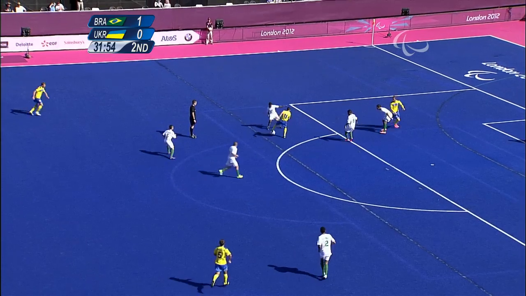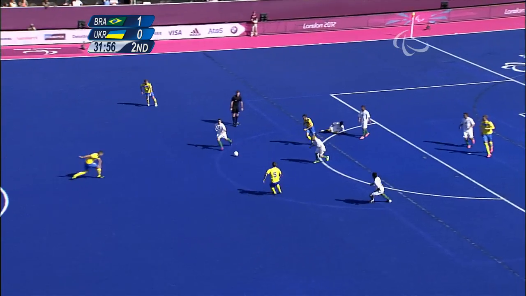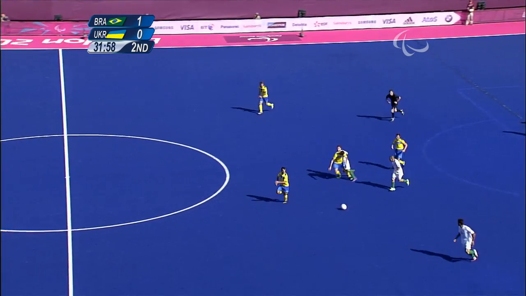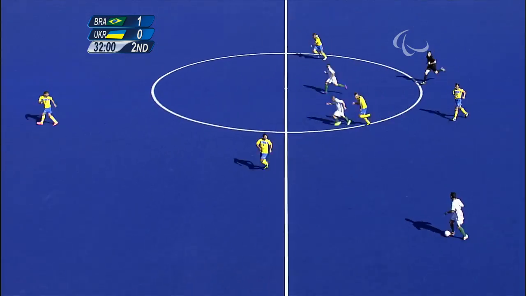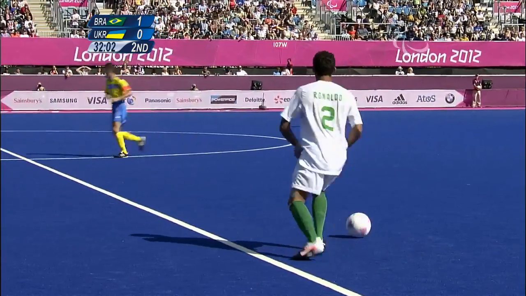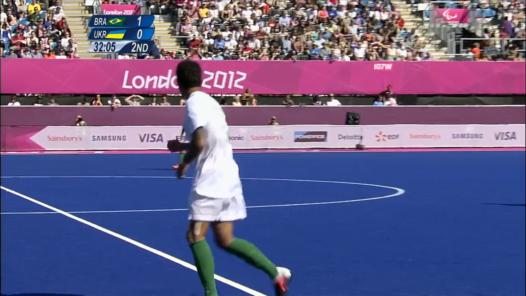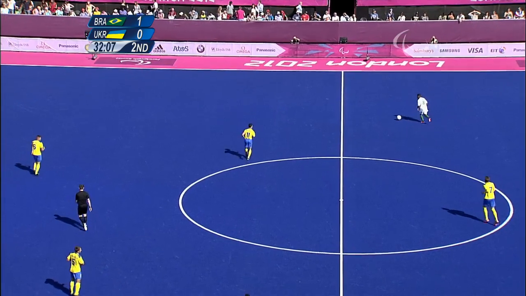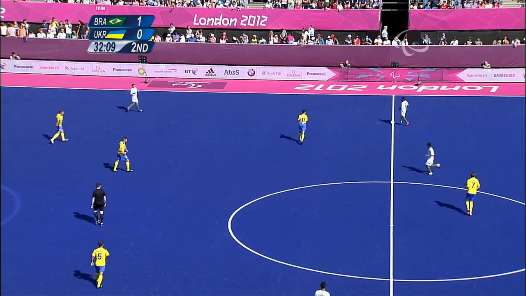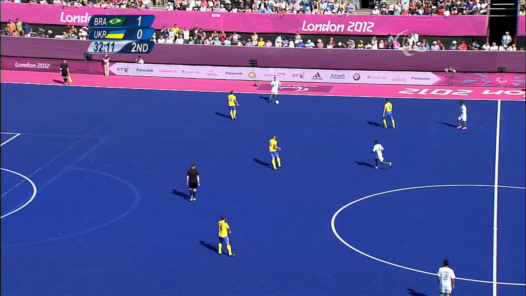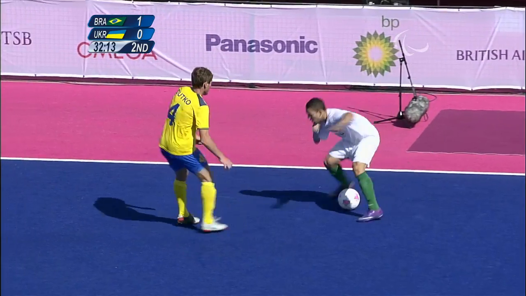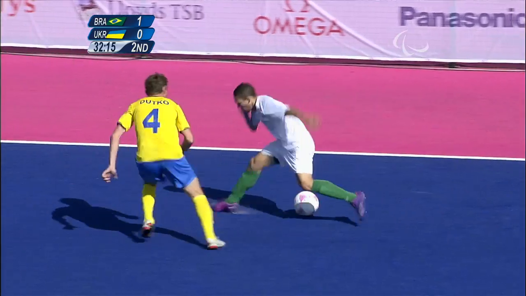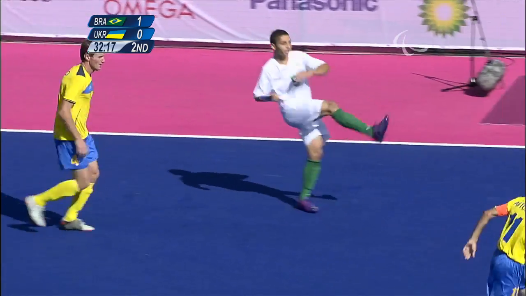Ukraine up towards the edge of the box. Nice turn from Antonyuk, just on around the edge of the D, but Brazil will bring it clear. Cabral da Costa works it to the left-hand side, and Brazil will cross over halfway with Almeida de Souza on this left-hand side, back to a more central position, just outside the centre circle, over on that far right-hand side with Dos Santos Ribeiro. Down the right-hand side he goes, midway through Ukraine's half of the field. Cabral da Costa, 33 minutes gone here at the Riverbank Arena.